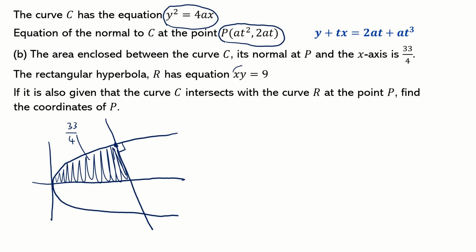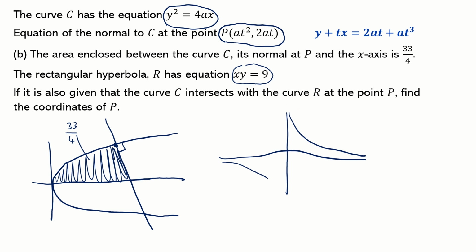Because we know it's a rectangular hyperbola of the form xy equals 9, we're talking about a curve that looks, oh goodness me, that's terrible axes. We're talking about a curve that looks something like this. And ultimately, the only way a rectangular hyperbola like this can intersect with a parabola of the form y squared equals 4ax, if a is a positive number, is if they do intersect in the top right-hand quadrant. So actually, by complete luck, where I drew P is in the correct quadrant for where I needed it to be.